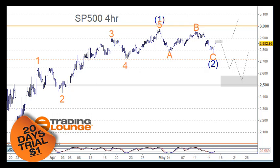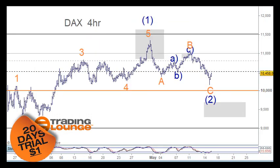So let's just go into the DAX here. This is the DAX here, the same concept, the 1, the 2, the 3, the 4, the 5 for wave 1 here, the A wave here, the ABC for the B wave here, and then 5 waves down here. In this case, we've taken the low out here. On the FTSE, we're about equal to that. In this case here, we could look at this number here, the 10,500 here. If that becomes the support, then we could go along from that point there.